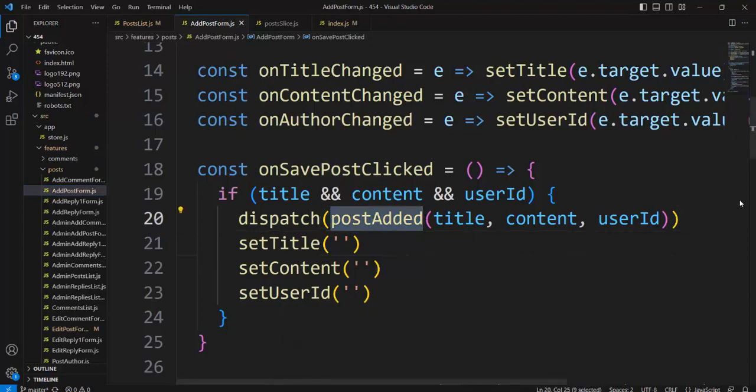That happened, post add. Do we click post add? And first rendering, post slice.